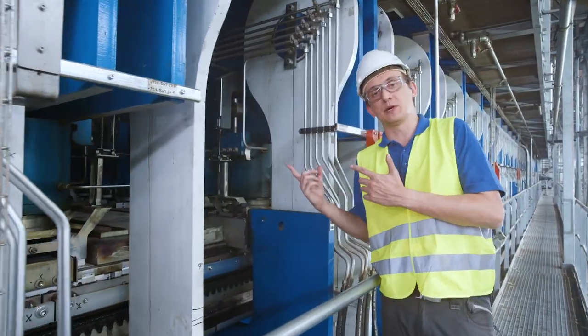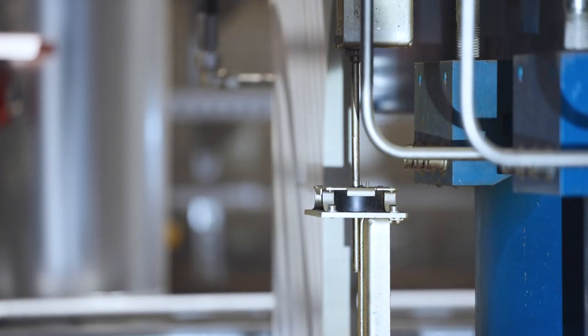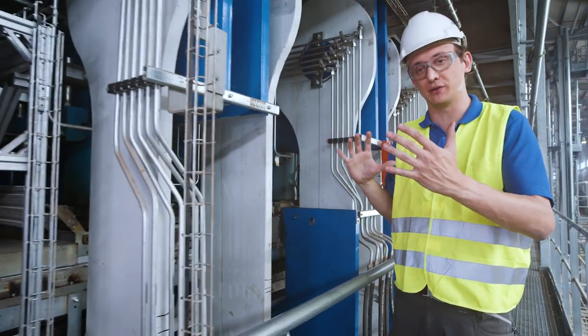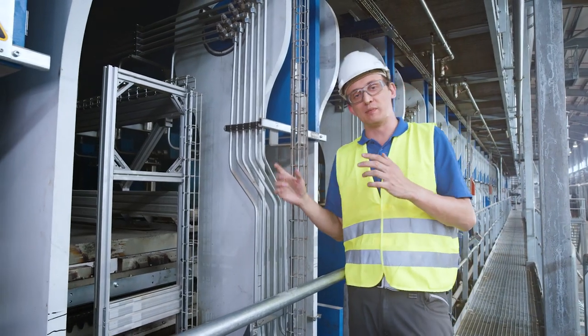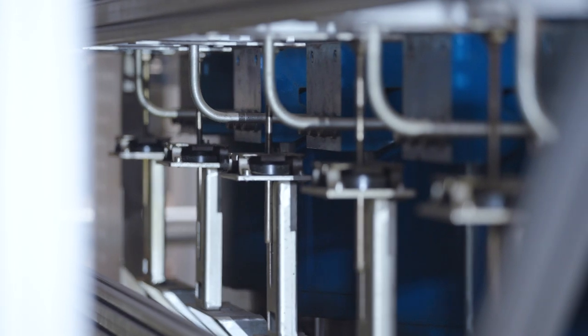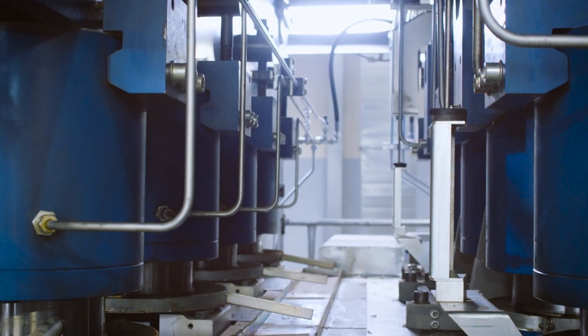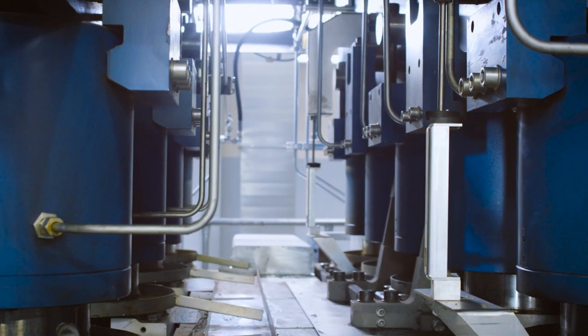Each frame is equipped with two distance sensors on the right and left to supervise our press gap. Also in the last area, the calibration area of the press, the distance sensor bridge is placed, where we measure the whole deformation of the heating blade. As well, with the information from the thickness measurement after the press, we can adjust each cylinder individually to create the perfect and final thickness.